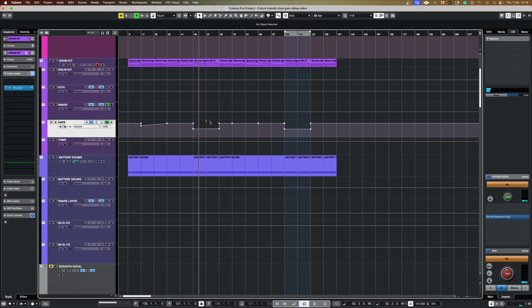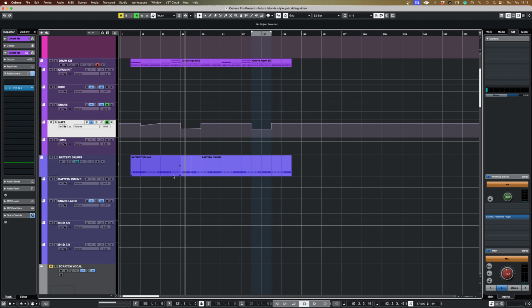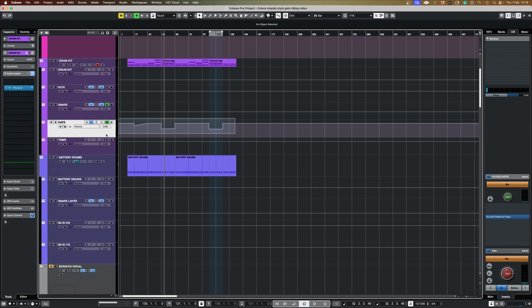Now this is absolutely fine and I used to do this all the time, but the problem lies, let's say I just want to turn the hats up. I've taken the mix away and I'm not happy with the level of the hats overall. I want to give them a boost. I want to raise this fader, but it's locked in because of the automation that's on it. So I can either come back in, grab my whole arrangement and turn all of that up like that, or down if I wanted to, which is one way of doing it, but it will scale the automation.